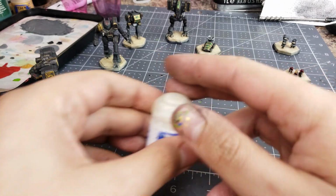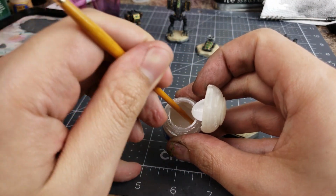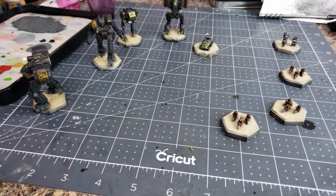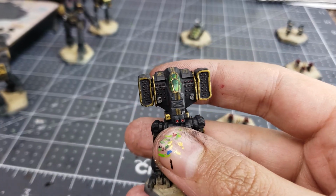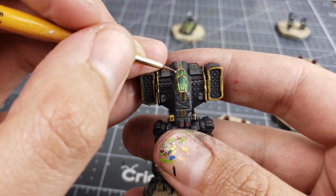Now, on to the final color in these jeweled canopies. We're going to use Citadel's White Scar to add a specular highlight into the upper left corner of each of these panels. This color is notoriously really bad for blending and applying in large quantities, but for this particular application, I find that it works just fine and dandy.